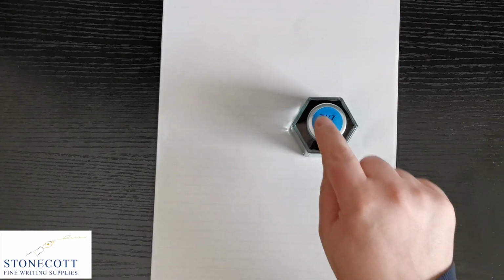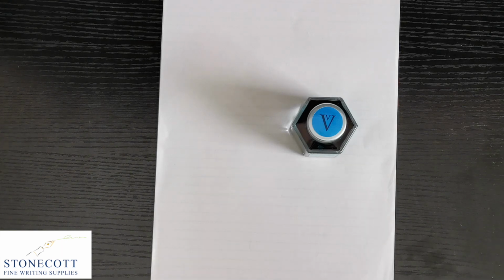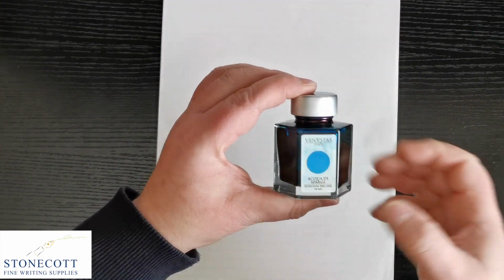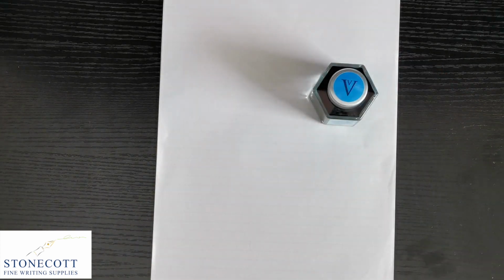They have this wonderful V within a V logo, and although looking at the actual name Ven-oo-stas as it's written, you'd think it was Venvstas. Because they're Italian, they have this wonderful Latin flair, and in Latin a U is written as a V, so it's actually Ven-oo-stas. Wonderful little company, fairly new. Only started up in, I think it was 2019. I'm reasonably confident that Stonecott is the only UK supplier of both pens and inks from Ven-oo-stas.